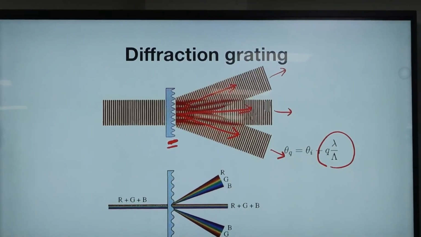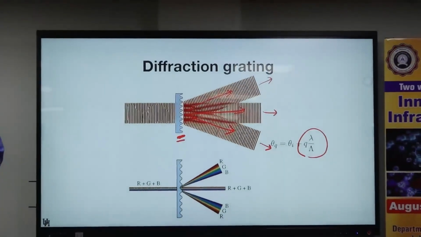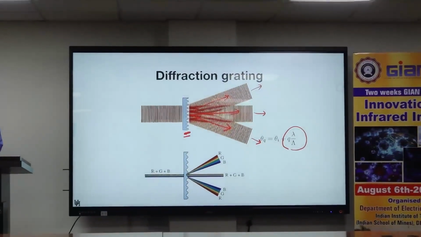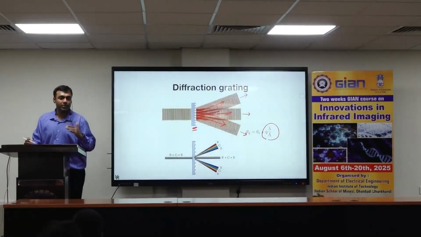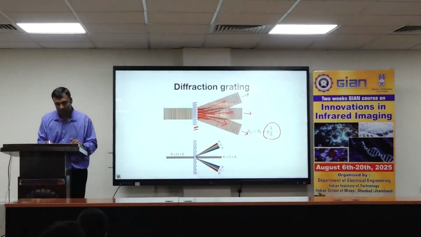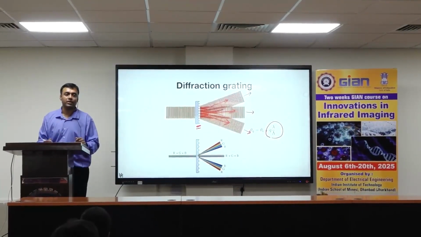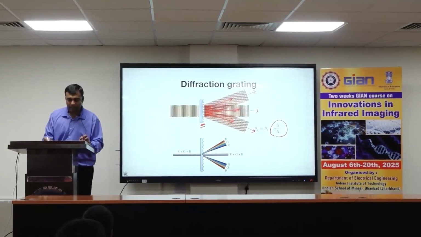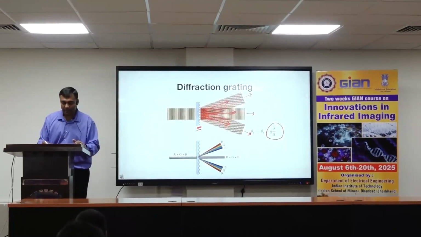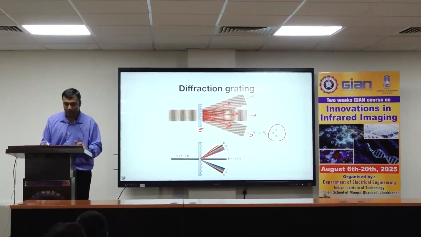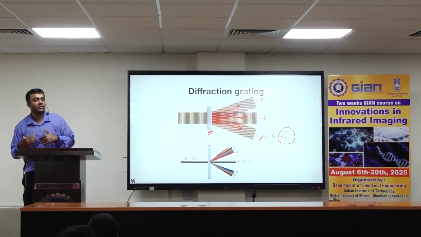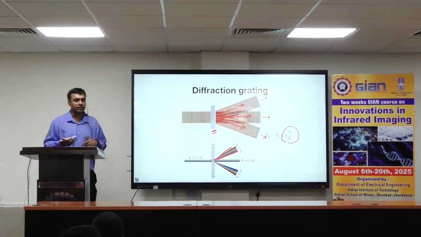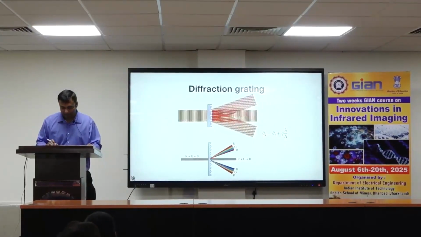We'll get to what exactly that is a little later. But basically, it takes one plane wave and splits it into multiple plane waves in different, very specific directions. And one of the things where it's used is the different colors. This grating splits the colors, blue, red, and green, and so on. That's one of the uses of this kind of grating.